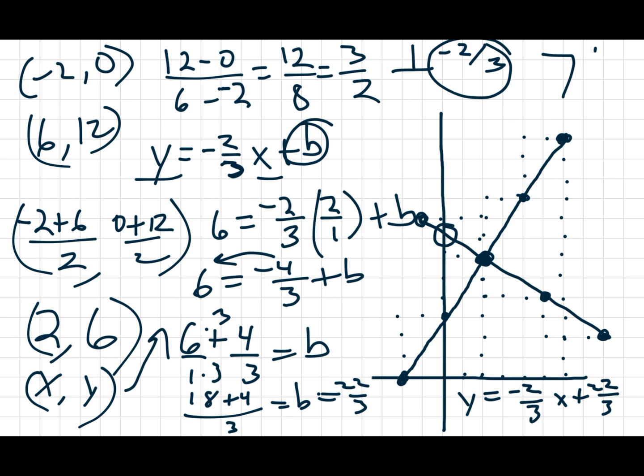Now you're not graphing, but you all are supposed to be really good at this. You're supposed to know how to get mixed numbers from improper fractions. So what's the first thing you're supposed to do on each of these problems? Find the slope, and in particular, we're finding the perpendicular slope. What's the second thing? B, which is the y-intercept. And why is it hard? Because you have to find the midpoint to substitute in your x and y.